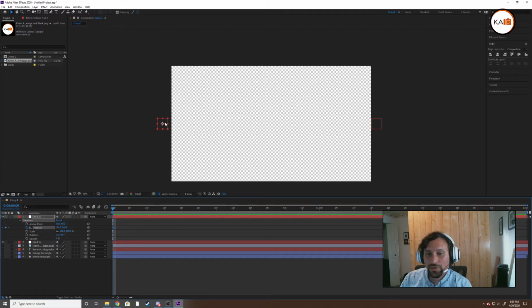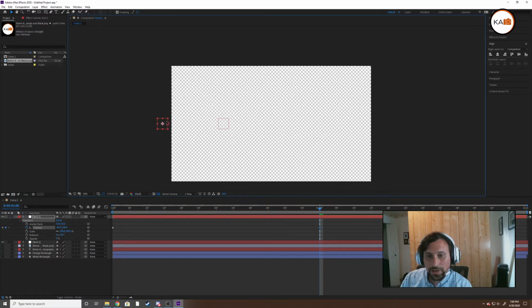Now that we set that initial position, go ahead and scrub over to 1 second. Click over at 1 second, and now we're going to change this position. Clicking and dragging, you can see this little box right here. There's a reason why I didn't change the opacity of the other null object. That is where it currently is on this timeline. So we're going to try and do a little bit less than that, because we want the orange to overshoot the white. So a little bit less than that.